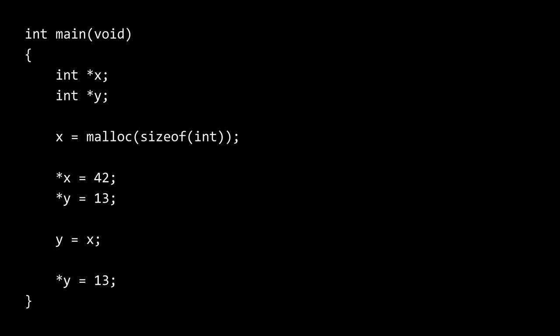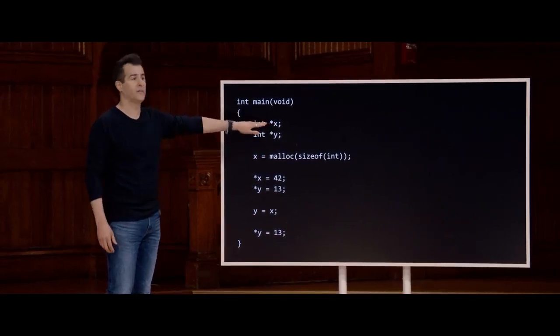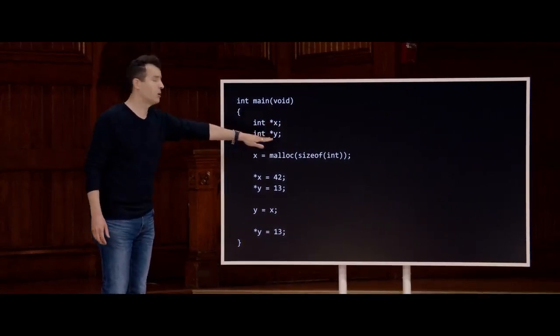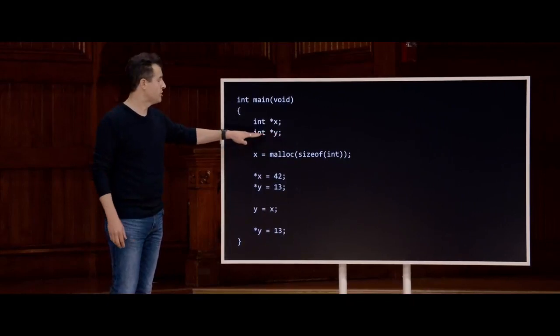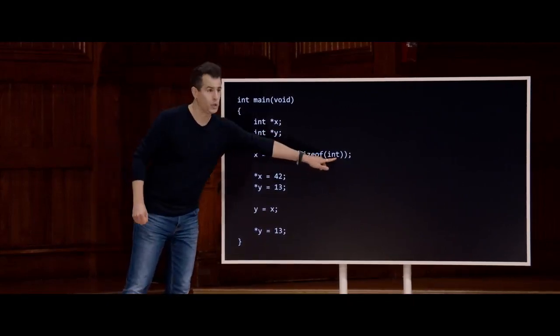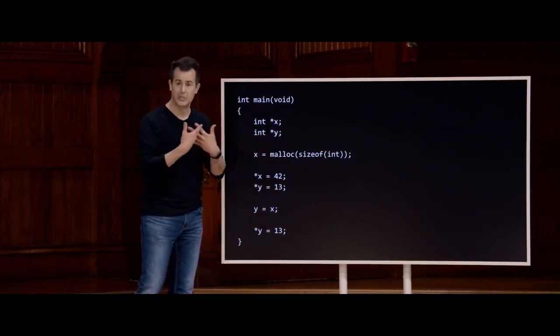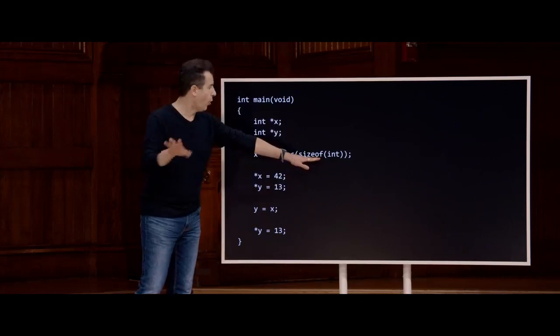So in main here, let me propose that we declare a pointer called x that's going to store eventually the address of an integer, apparently. Here's another one called y that's going to store the address of an integer as well. Here now, I'm allocating enough memory to fit one integer. Now, technically, it's 4. We know that. But size of int just gives me that answer dynamically, so it will work on all systems.